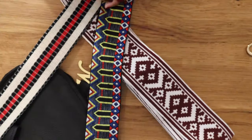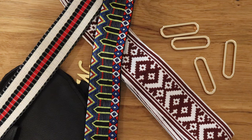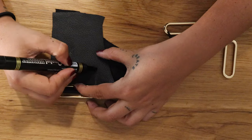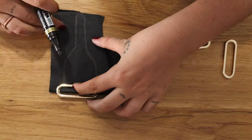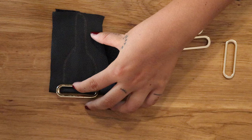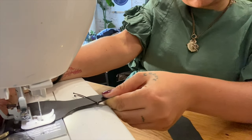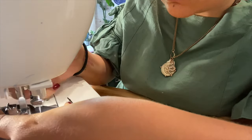Don't worry, I'm going to leave all the links for the equipment and materials you need to make this bag in the links below. I chose three different straps that I could use for the bag, but you can choose as many as you want. I drew the strap attachment shape on the leather — twice so we can sew it on top — then placed the metal part inside the leather and cut it out so this becomes the leather attachment of the straps, to which we can clip the different colorful straps every time.